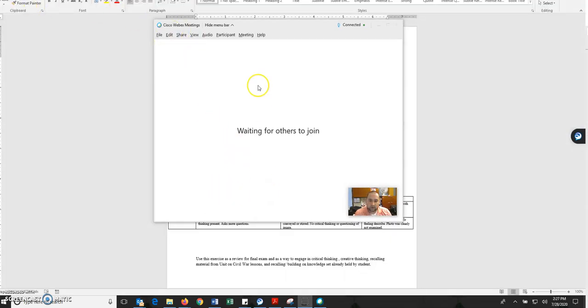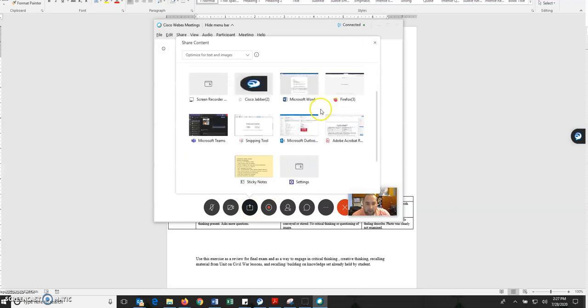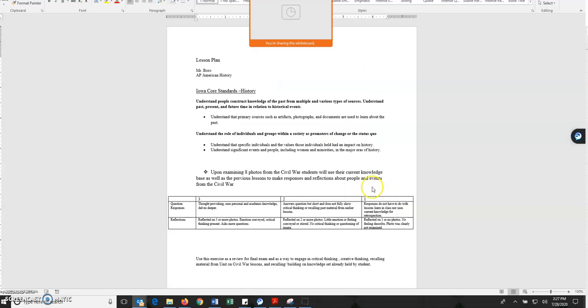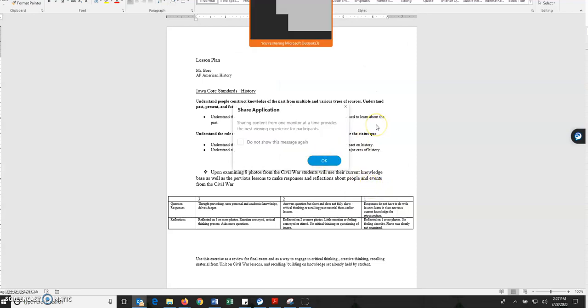So what you can do is share your screen with your participant. In the example, we're sharing our lesson plan with our supervisor, and all you have to do is click on Share Content, and I will click on my Word document.